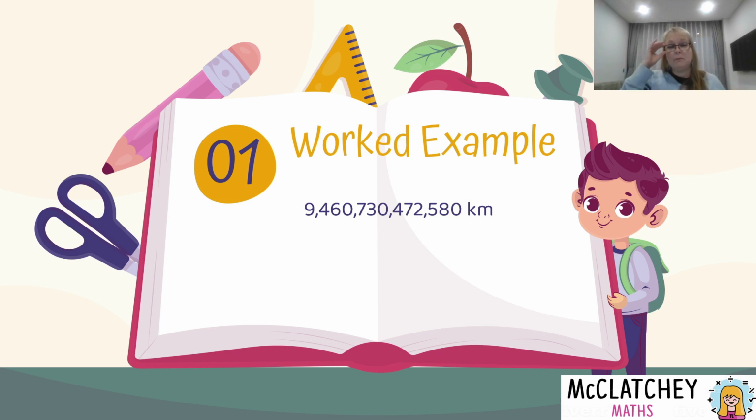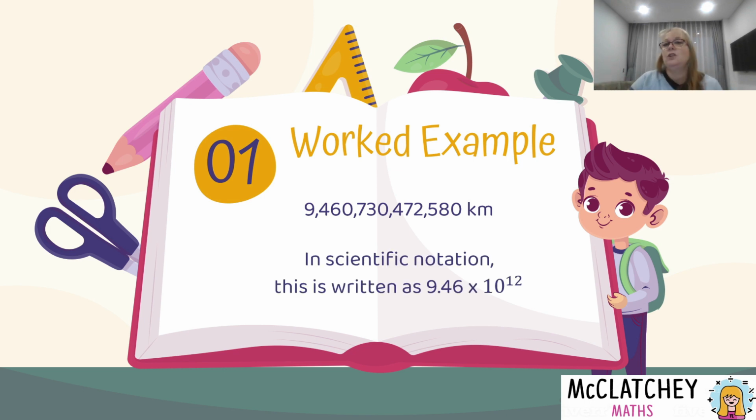However, when you're just simply talking about it from one person to the next person, or wanting to write it in a textbook or something like that, we really don't need to know that level of precision right down to the kilometre. And that's where we're going to use scientific notation. So in scientific notation, we would actually write this as 9.46 multiplied by 10 to the power of 12. Now you might be wondering, where did I get the 10 to the power of 12 from? We can see where this 9.46 comes from. It comes from the beginning here.